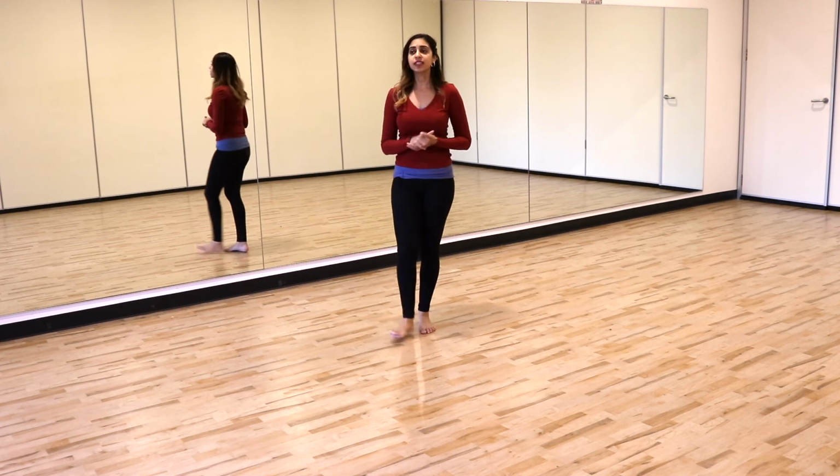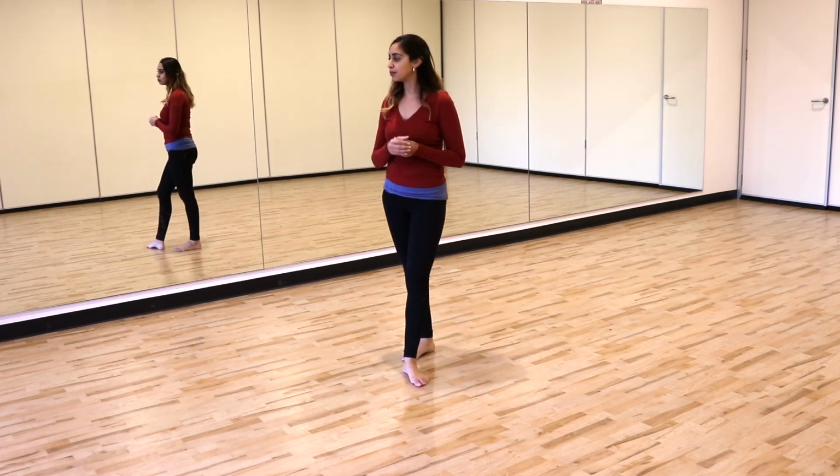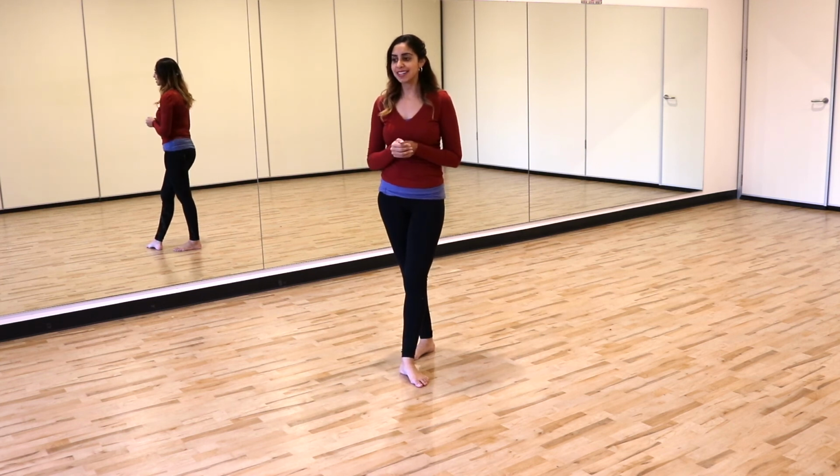So the funky bit, once you've done that, you go into step, step, reach, out, and you do that verse, okay? So this one is quite a long one, so break it up, do them in sections, and if you've got any questions, let me know below.